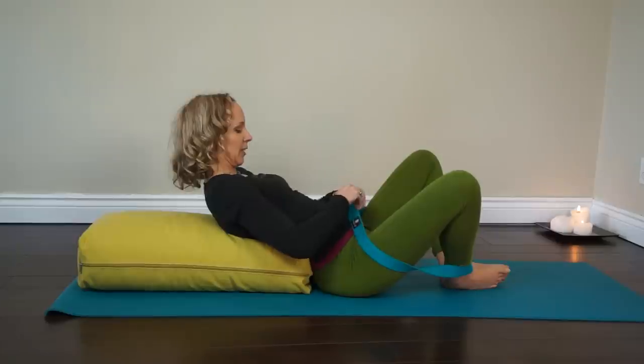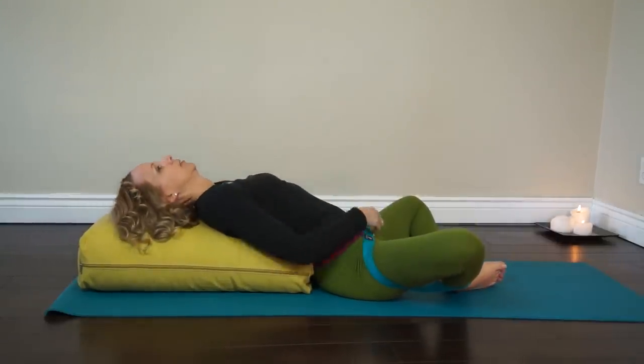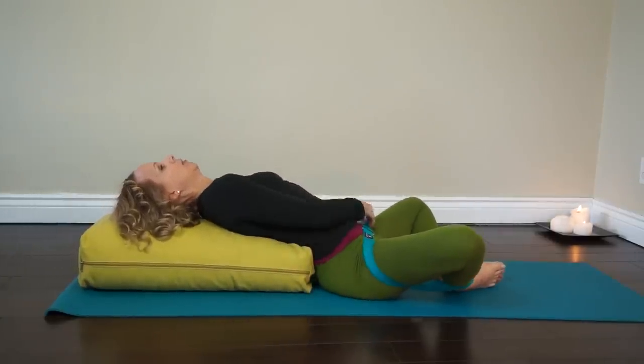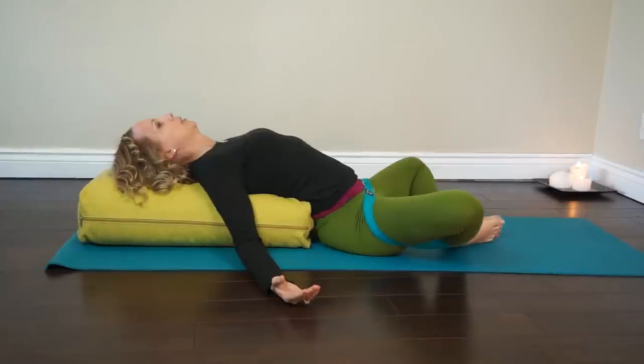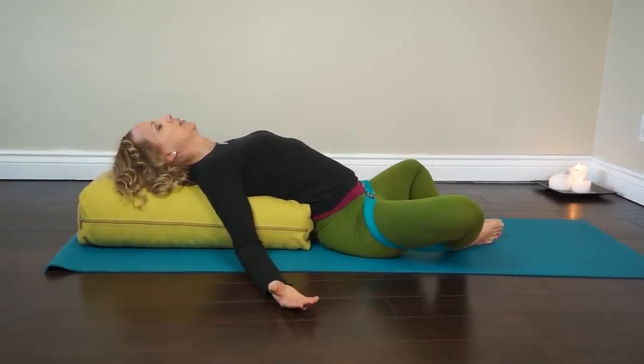Once those clips get tight, they hold on really strong, which is great. You want that when you're in your inversions and stuff. So you've got that holding, and that's really great and important. You've got that support for your SI joints, so you're not hanging on those joints. And then you can rest back like this for Shavasana today.